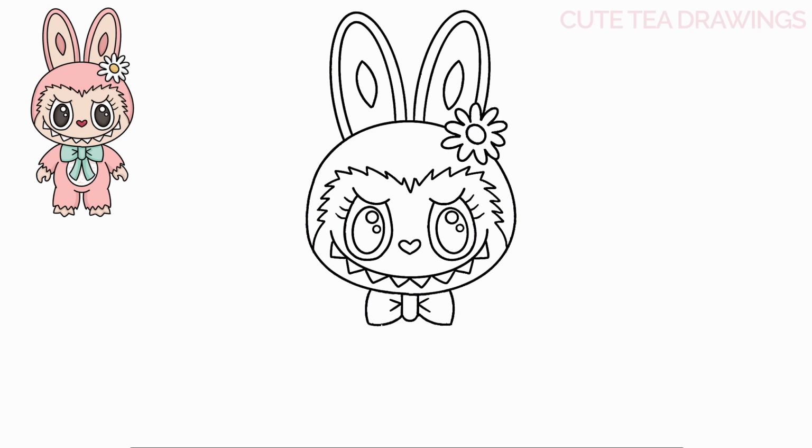Now underneath the bow, let's draw a large U-shaped curve down and back up for the belly patch. And then inside, let's continue the bow by drawing 2 curves down in the center, 2 more next to it, and close off the end of each side. And that's it for the bow.